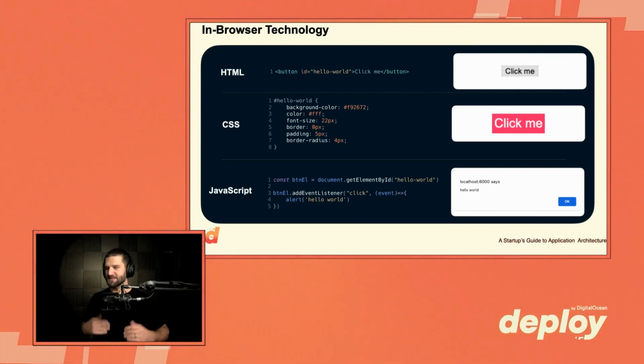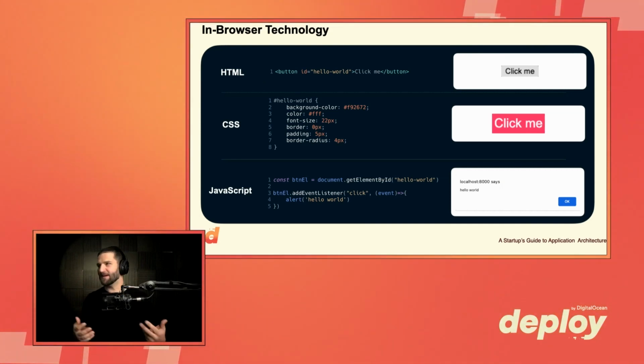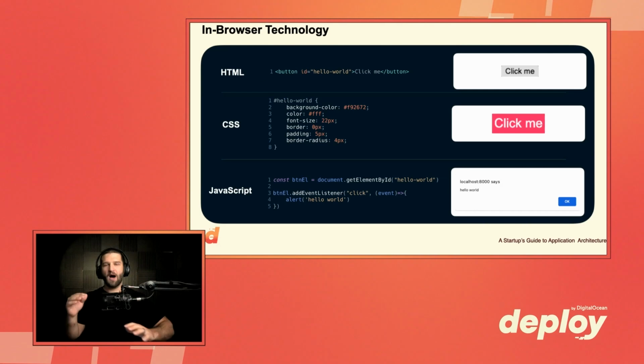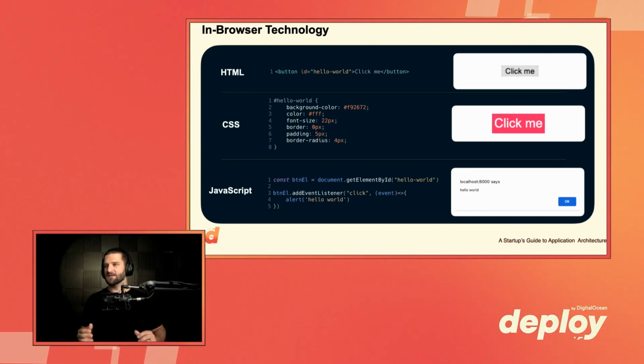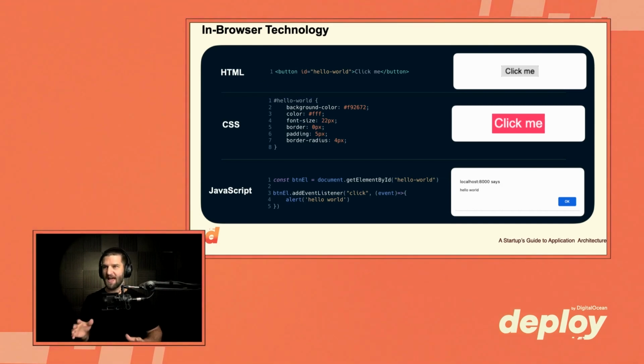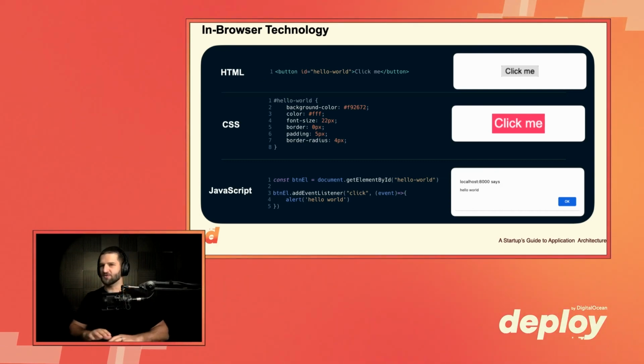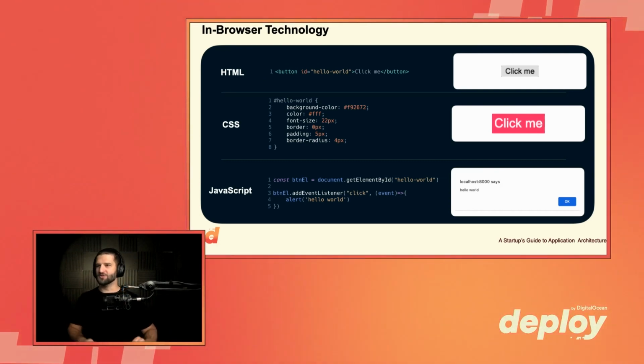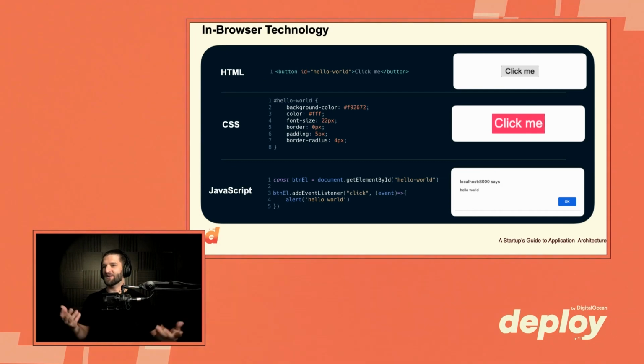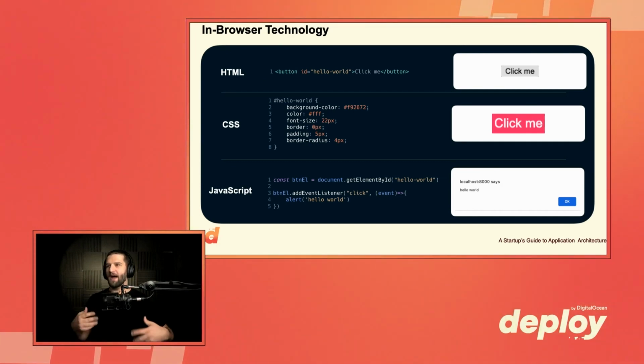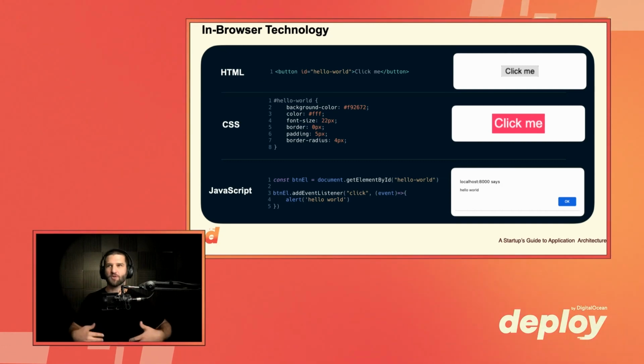Now, JavaScript is unique because it adds a little dynamicness to the content, right? So on a button, we can add a click event, for example, that does something. Now, JavaScript can do a lot more than just that, but this is sort of the basis for a lot of web applications out there. And that, of course, is vanilla JavaScript, and there's no frameworks, just writing plain old JavaScript for this button to have some sort of click event. Pretty fascinating.